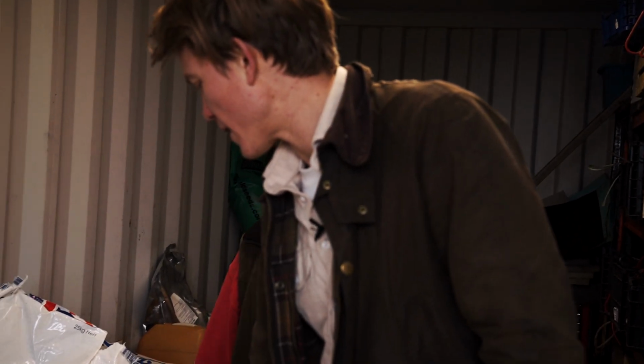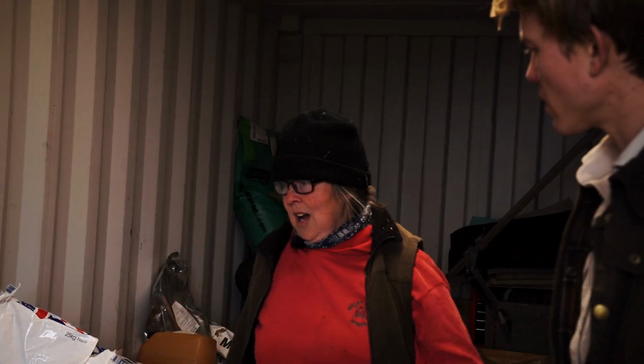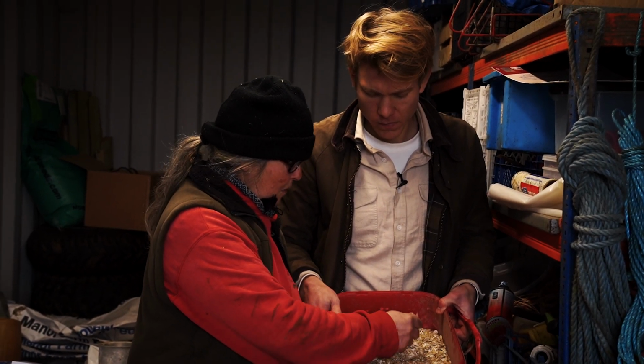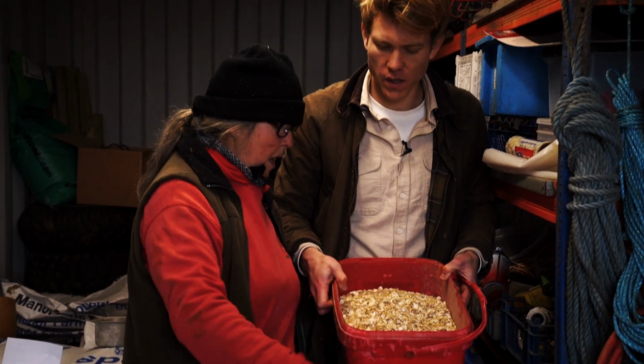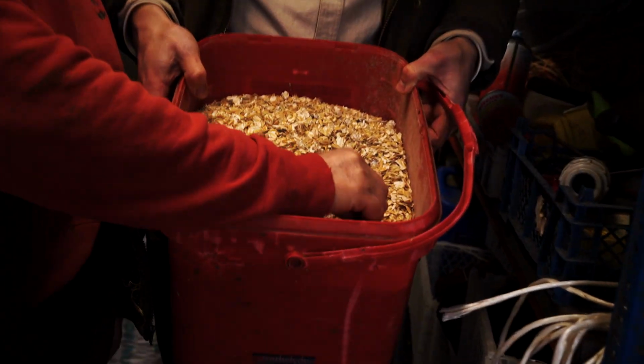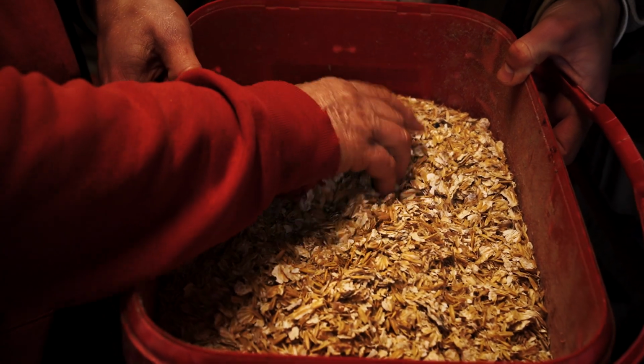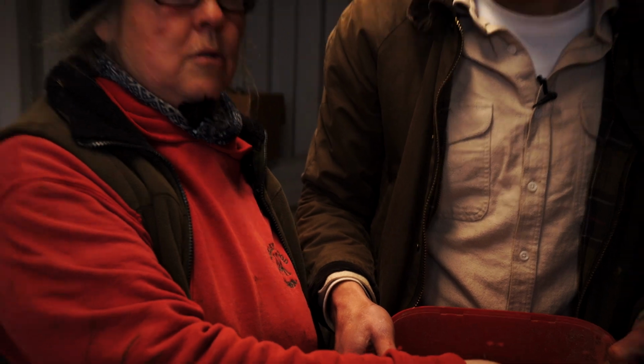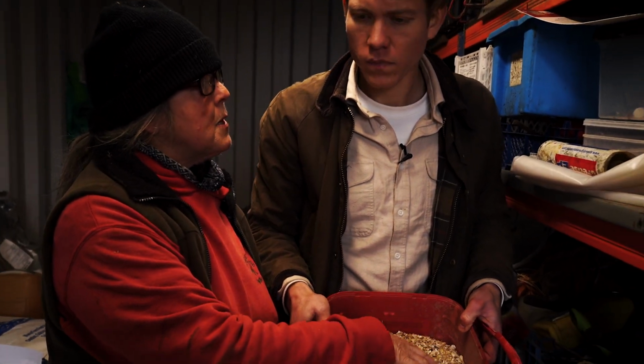How much is this bag, one of these? Oh dear, every time I have this ration, about 400, 500 quid. This is like £10 a bag. 10 quid a bag. So every time I open it, it's like, yeah. So these are a few of the rolled oats that we... You buy this from a local farm, don't you? I bought some oats and I'm hoping to get some more oats because they're really good for young cattle and very good for the ewes, our girls, when we start feeding them.